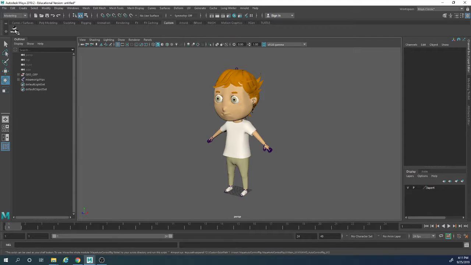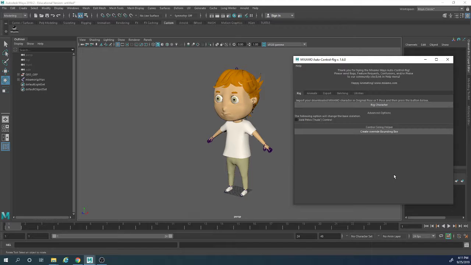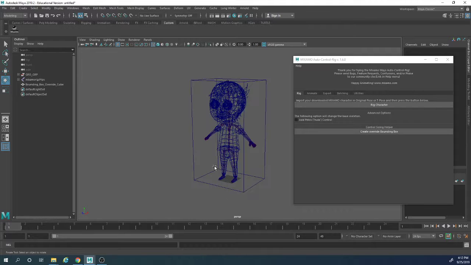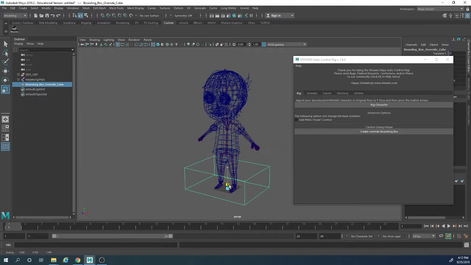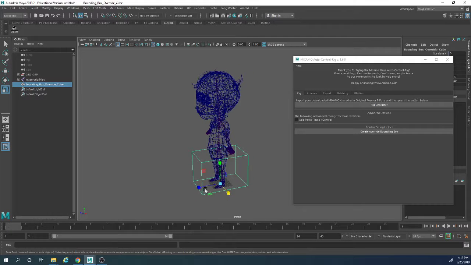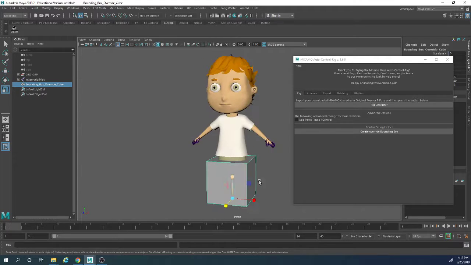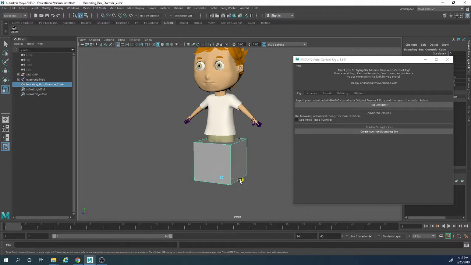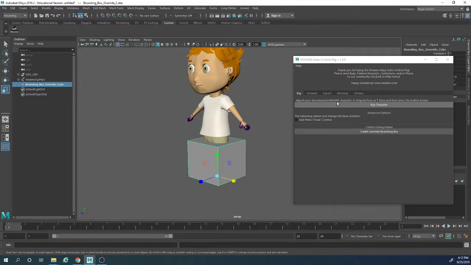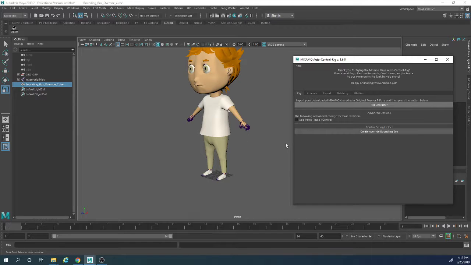And then click on it. It's gonna open up this little window. Autorig. And if you just click on one button, you're done. However, your controller can be too big or too small. So before you actually do it, I'm gonna create an override bounding box. Click on it. Just make it smaller. This kind of gives you a way to resize your controller, kind of using that as a reference. I'm gonna make it fairly small. Okay. Then, once you're happy with it, with the character, now it's running the script.